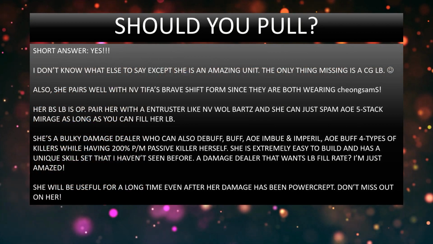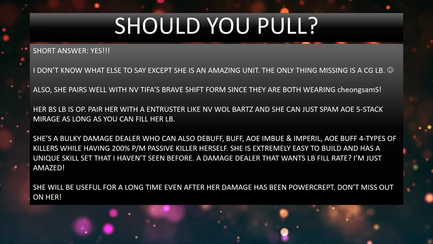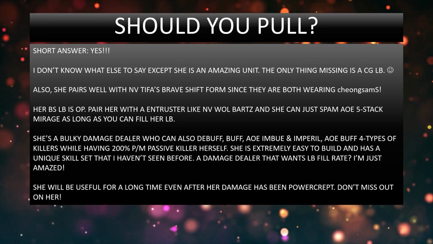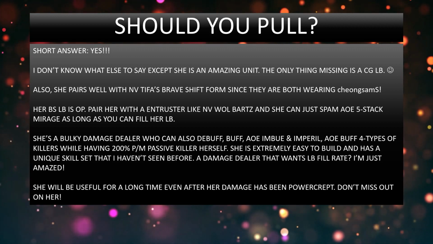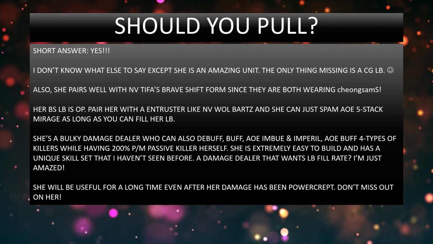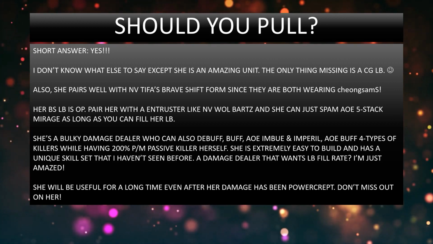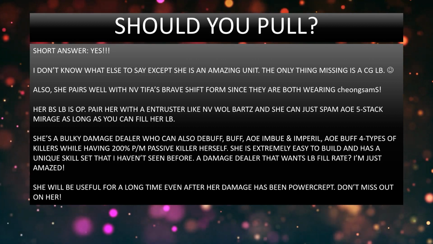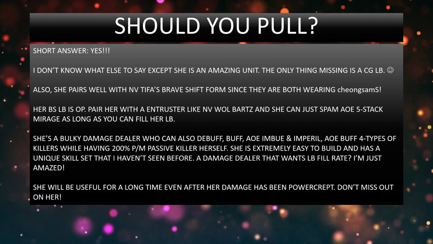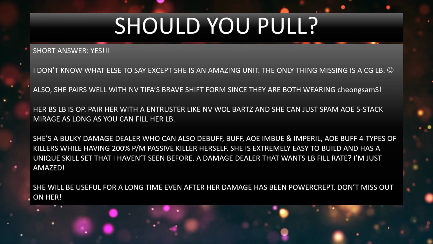Alright, so should you pull? Short answer, absolutely yes, yes, yes, yes, yes. You should pull for Ling. I think she's a really good unit, so I don't know what else to say except she's an amazing unit. The only thing missing is a CGLB. Alright, so also she pairs well with NV Tifa's Graveshift form because they're both wearing Cheongsams. So really, I also love her sprite.